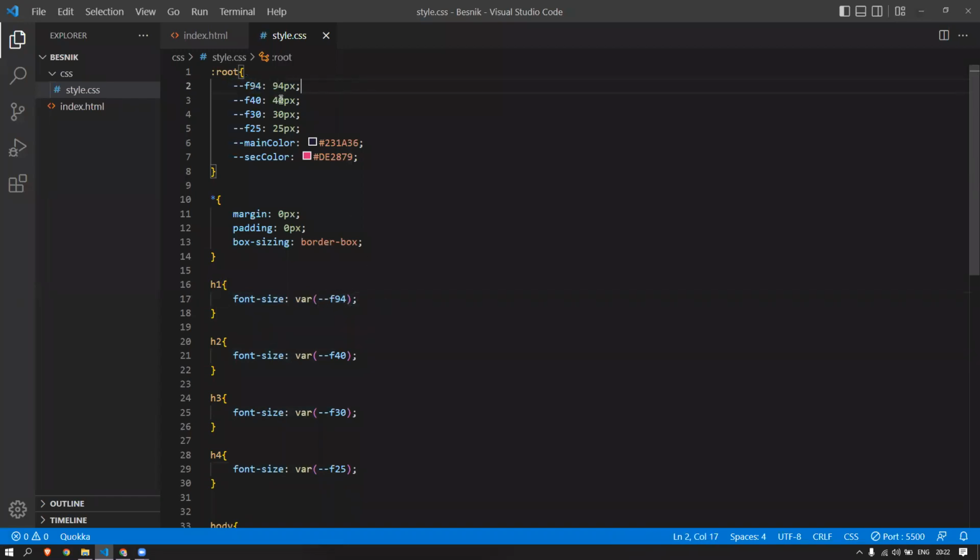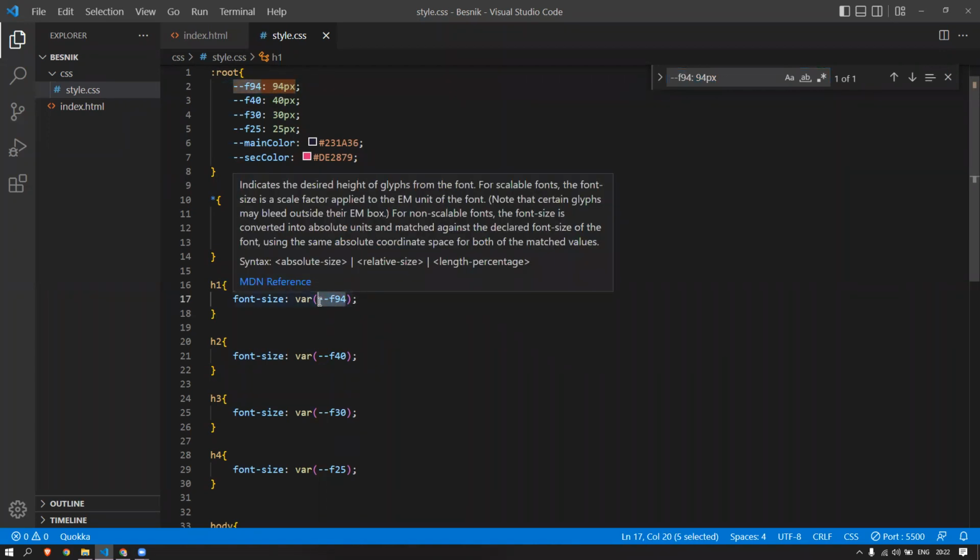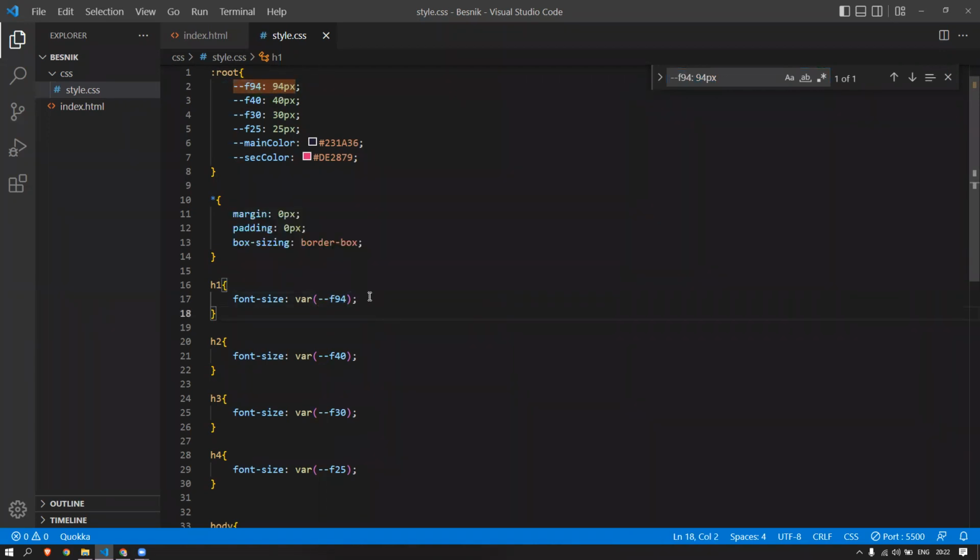Okay, so if your client, or if you're working in some company, they come back to you and say that you want to change the font size to 64 pixel, what you do is just find it this way. Like this font F94, so you can get this one. And then you can get the 94 pixel here. So now you got the thing, right? In this one place you can change it, and wherever you call this variable name in your application, it will change throughout your overall application. Okay, so it is very easy.